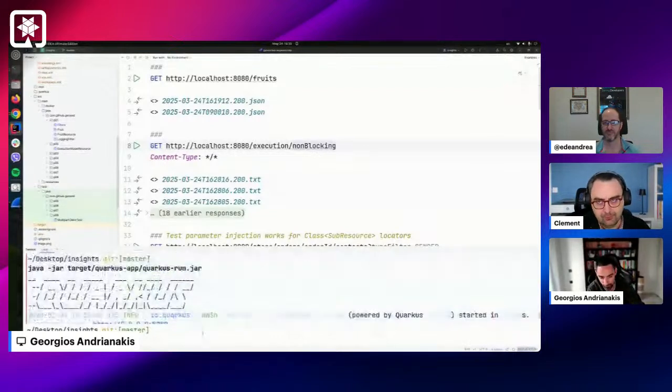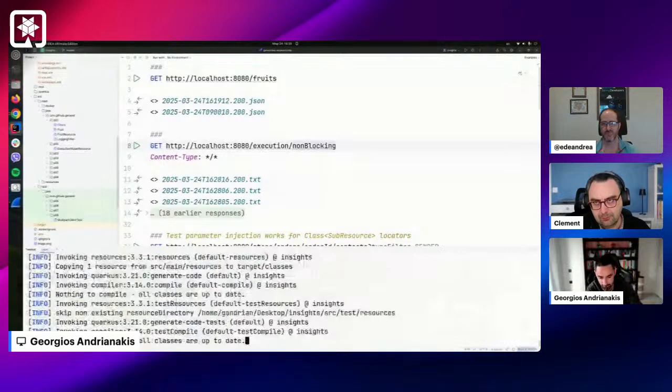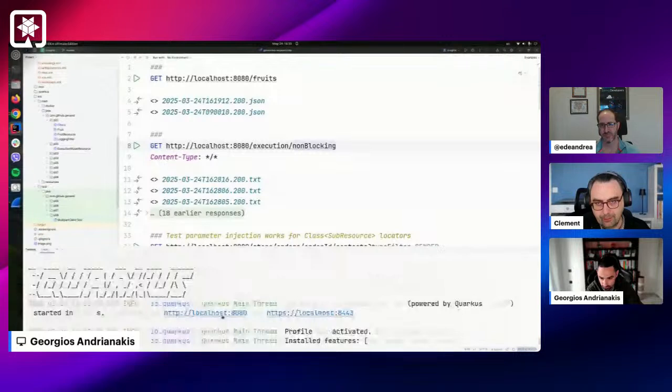But dev mode, obviously, is slower. I think if I do mvn quarkus:dev, let's see, excluding all the Maven stuff, it takes 1.7 seconds, right? So dev mode has to do a whole bunch of other stuff, so it takes a lot longer. Okay, let's move on a little because we have some stuff to cover.